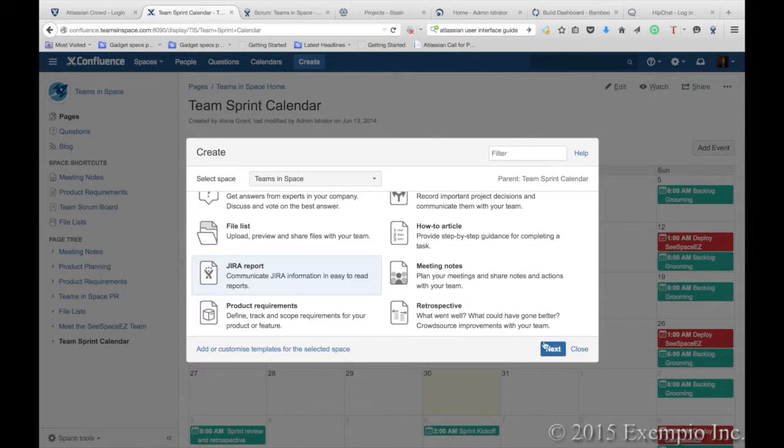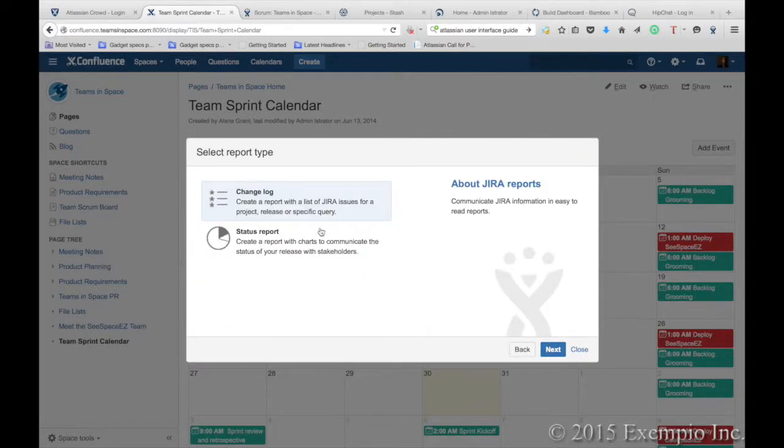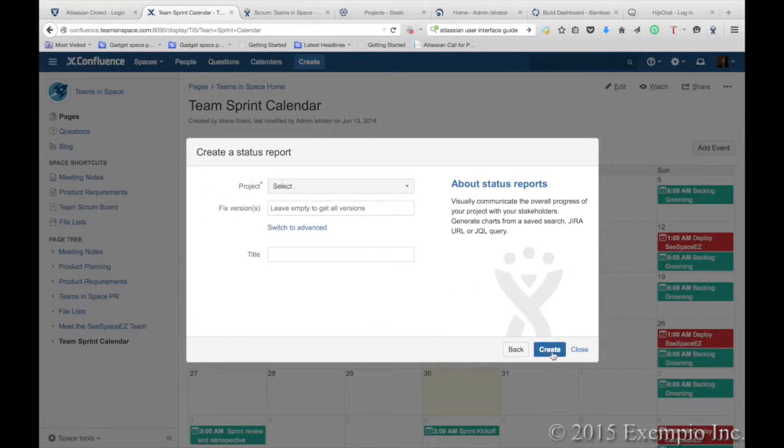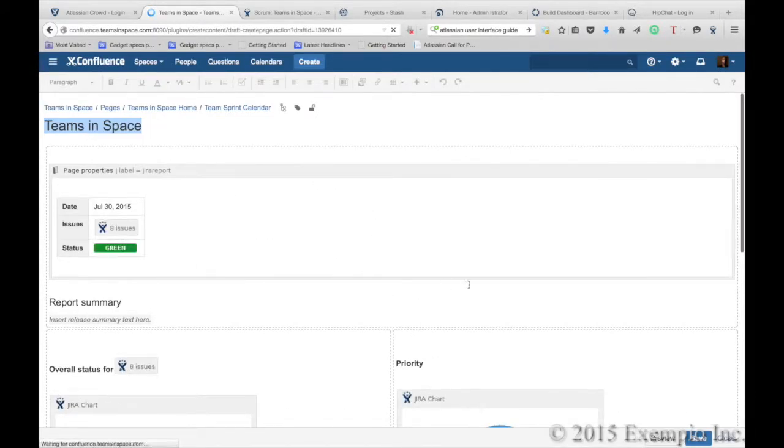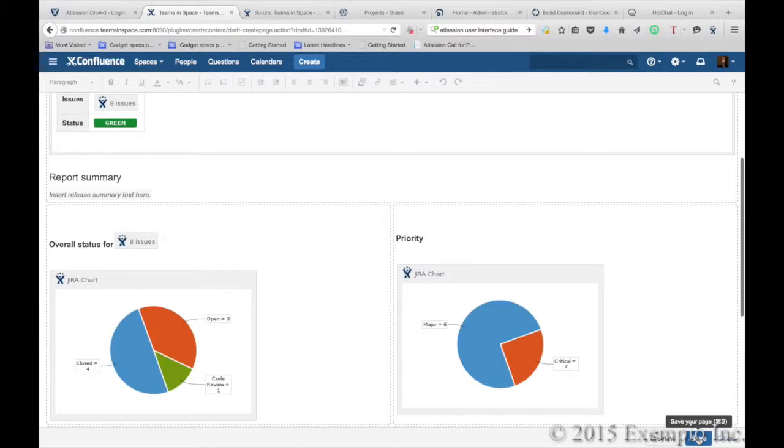Need a status report for JIRA? You're able to dynamically create status reports that come straight from JIRA without having to worry about it. Just pick your project, click Create, and you quickly have a status report of what's happening with your release for that project.